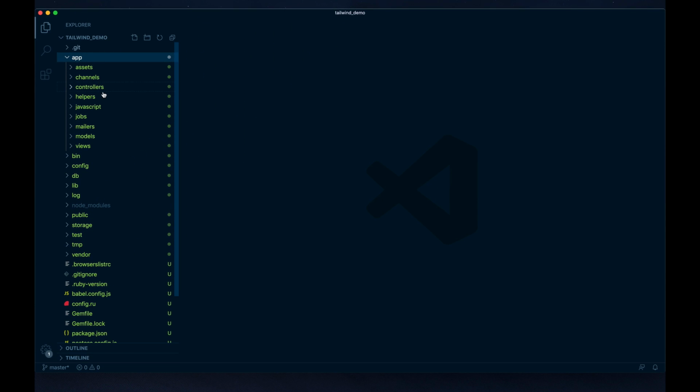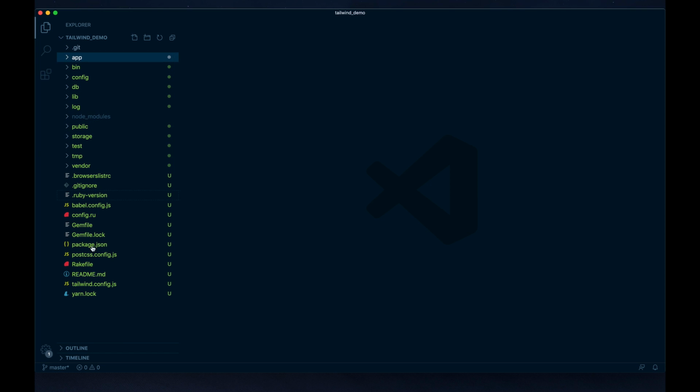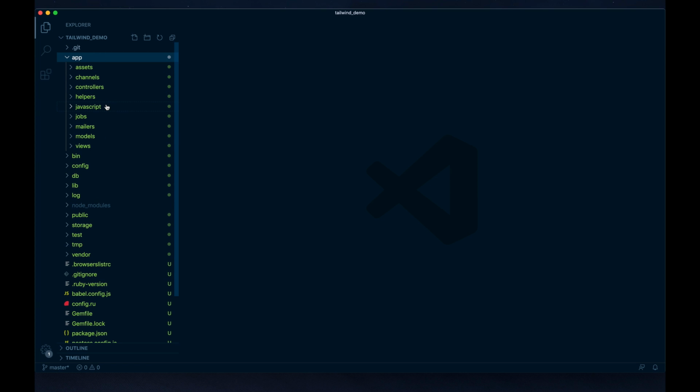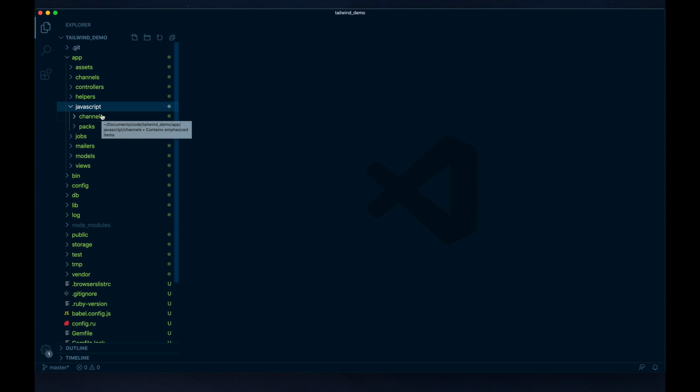So we've got our app here. If we go to the root of the app, you'll see the Tailwind config right here. The way I like to structure the app, and you can change this if you want to, is within the JavaScript folder is where the stuff's going to live that we need. Since this is rendered via JavaScript, we'll have to create a new directory in here that I typically call stylesheets.